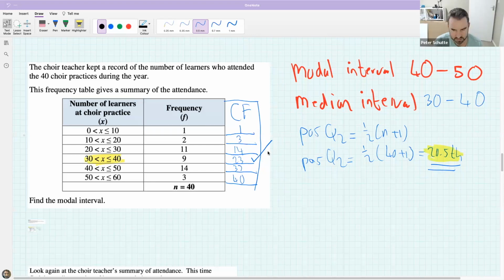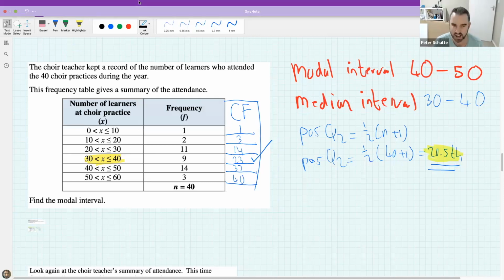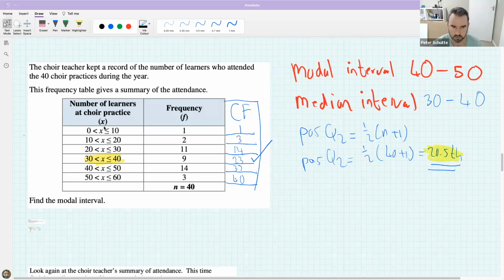Now that is a little bit sneaky. Give me a thumbs up if you understand my logic. Give me a thumbs down if you feel a bit confused by that one. Okay. Fantastic. Okay. If you are confused, just hang in there. We're going to do another example of these after the break.